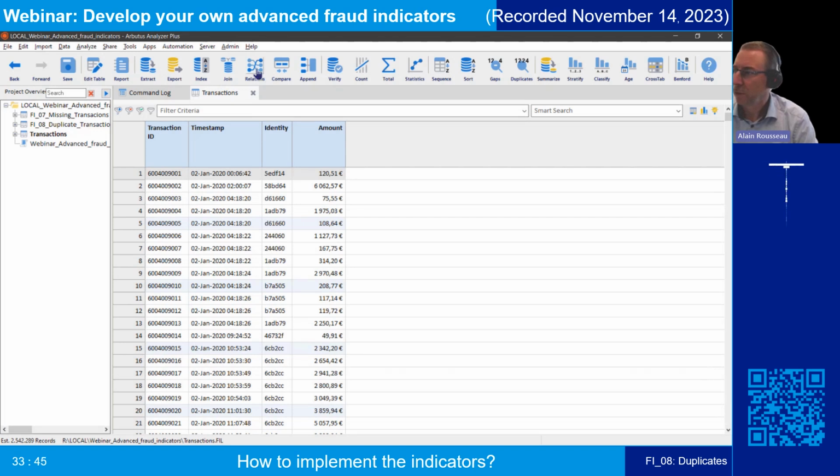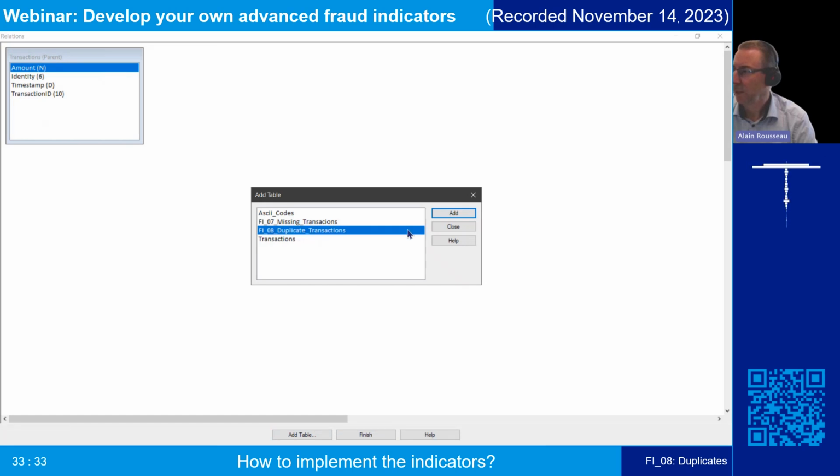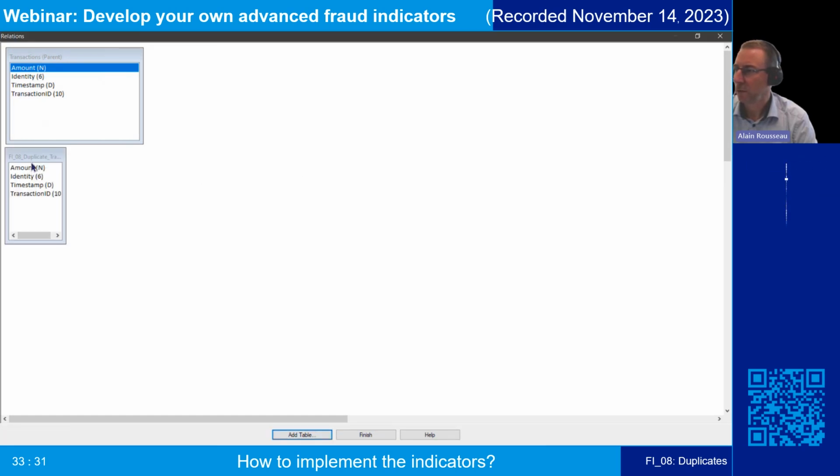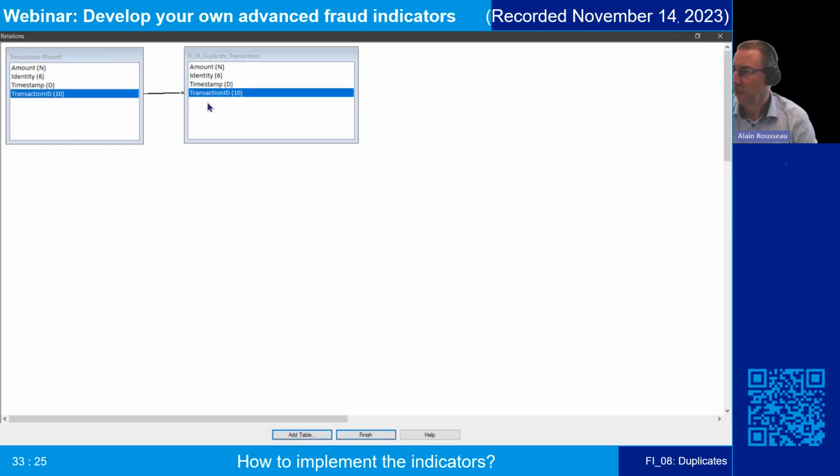So the first thing to do then, in this case, I'll be using a relation. We can also join tables, but for now I want to use a relation. So this is my parent table, transactions, and I want to link that to the one I just created, the duplicate transactions. And this is why I wanted the transaction ID in the output as well, so I can link them.